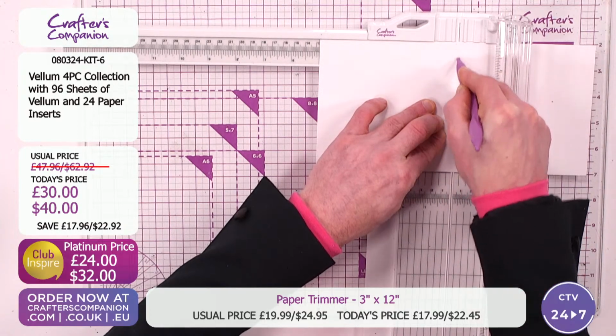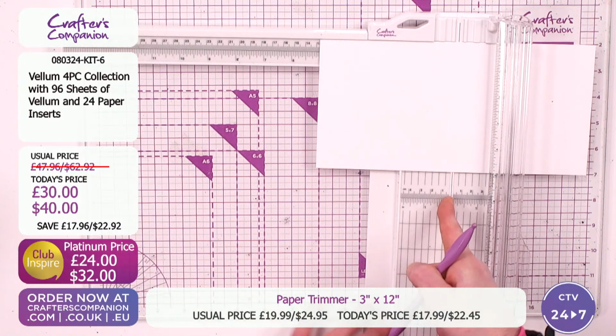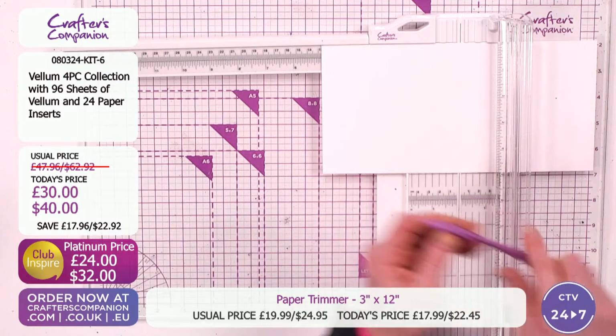Now again, if you are going to be doing what I'm doing here, using the actual indent for your V-blade paper trimmer, try and use your really, really thin ball tool that you've got.